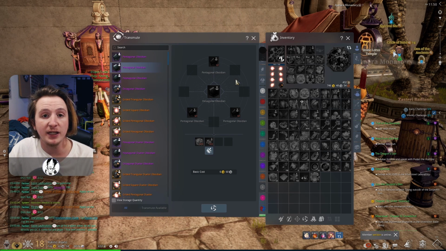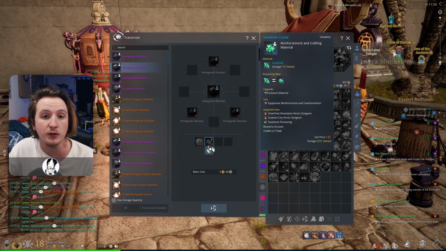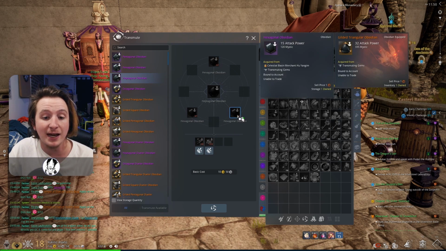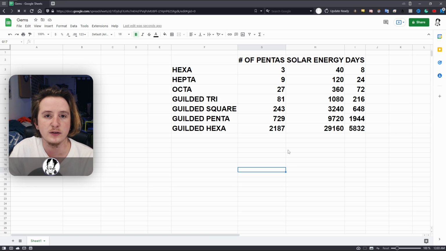So for example, to get a hexagonal obsidian, you're going to need 3 pentagonal obsidians plus 10 solar energy and some soulstone crystals. And then to get to the next stage, heptagonal, you're going to need 3 hexagonals and blackstones and soulstone crystals again. So I put together this little sheet that calculates out how many pentagonals you will need, as well as how much solar energy and days that will take.